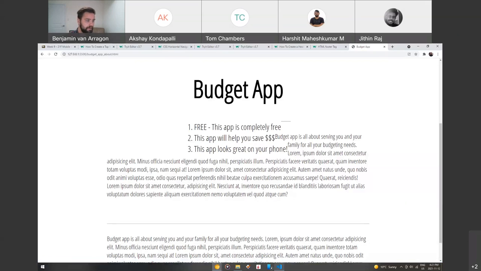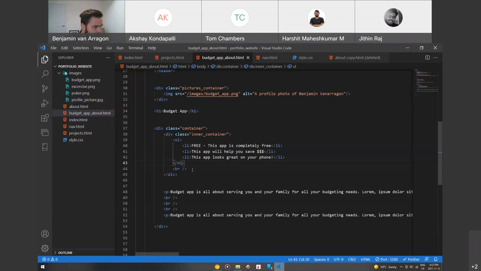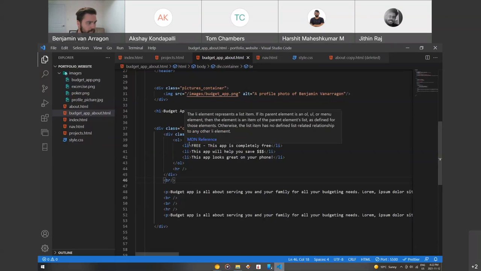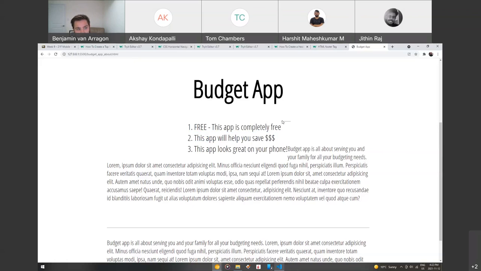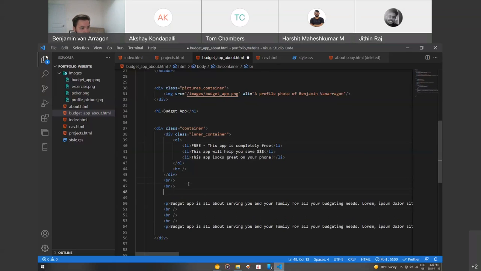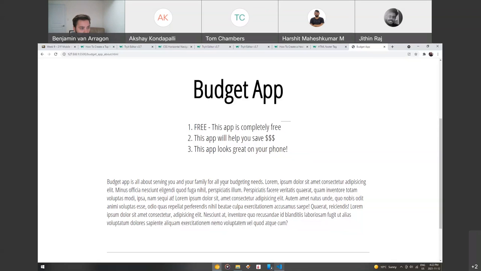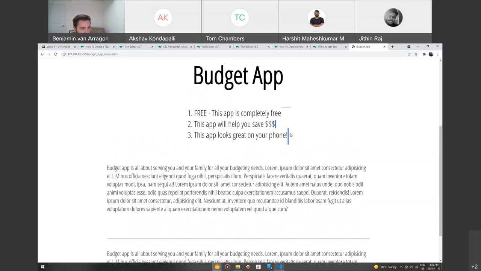Oh, because I got rid of all the margin. Let's see here. A couple other things are still affecting it, like the margin that I got rid of, and the break line is showing up here. I can get rid of it pretty easily doing it this way. This is not best practice. There you go. You can get rid of it like that so that the text isn't showing up after it.